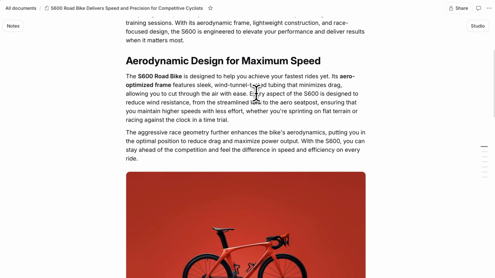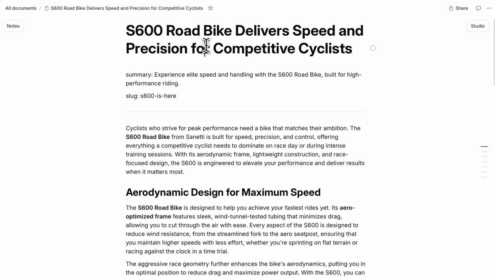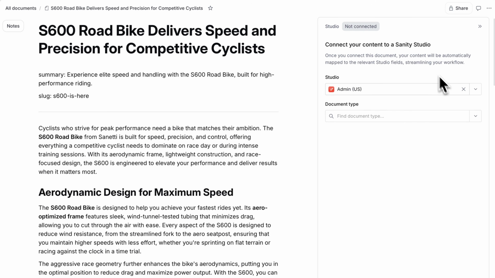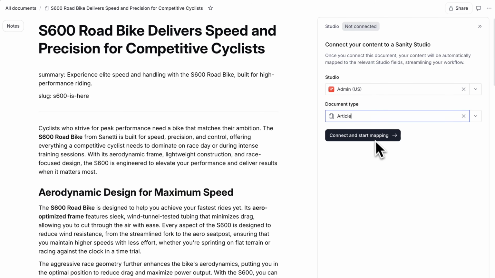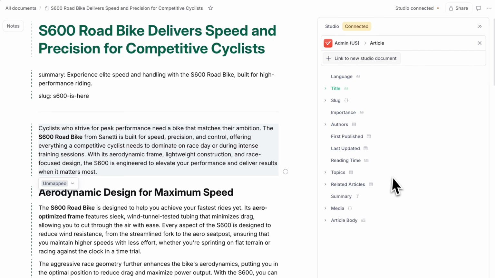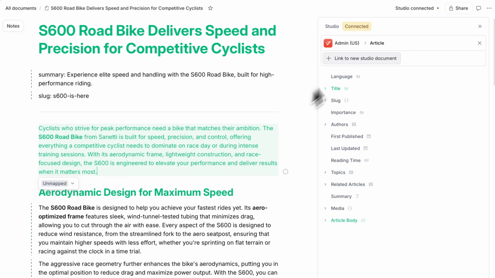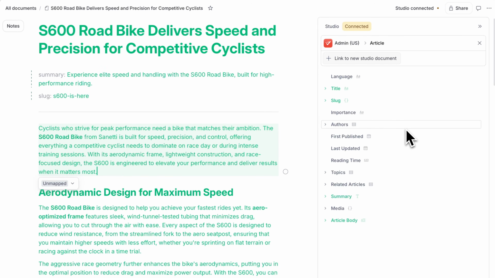And now that I'm done writing this, normally the process would be I have to copy my title, go over to Studio, paste it in, copy the body, hope that no formatting issues are occurring, no human error, all that bad stuff. But I am going to bypass that by using automatic mapping. I'm going to select my article content type and say start mapping. And now what we'll see is AI is running through all the content and it knows all of our schema and it's going to map the content to our schema.